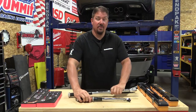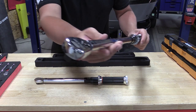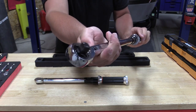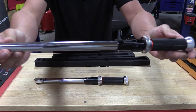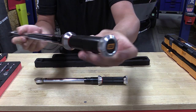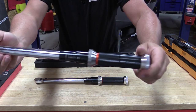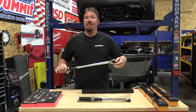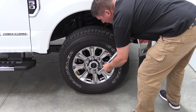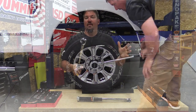Even if I'm using the larger half inch model that I have here, which is model number 85181, this is 30 to 250 foot pounds, and again 3% accurate at the upper 80% range. Even if I'm using it on my lug nuts, it's nice to have that full tight grip accuracy. Does the swing matter when I'm doing lug nuts? Yes and no. I like to have it be that tight that when I'm torquing, I can be more accurate, I can feel the click, I can hear the click, and it just works better. Quality tools, quality job.